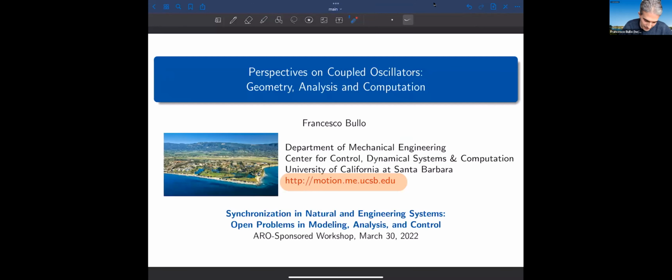Anyway, my connection where I'm calling from is not great, and if it breaks down, be aware that on my website you can find these slides right now, so you can download them as you follow my talk. There are some future directions on top of the review of recent progress that I'm going to talk about. All right, so that's one thing.